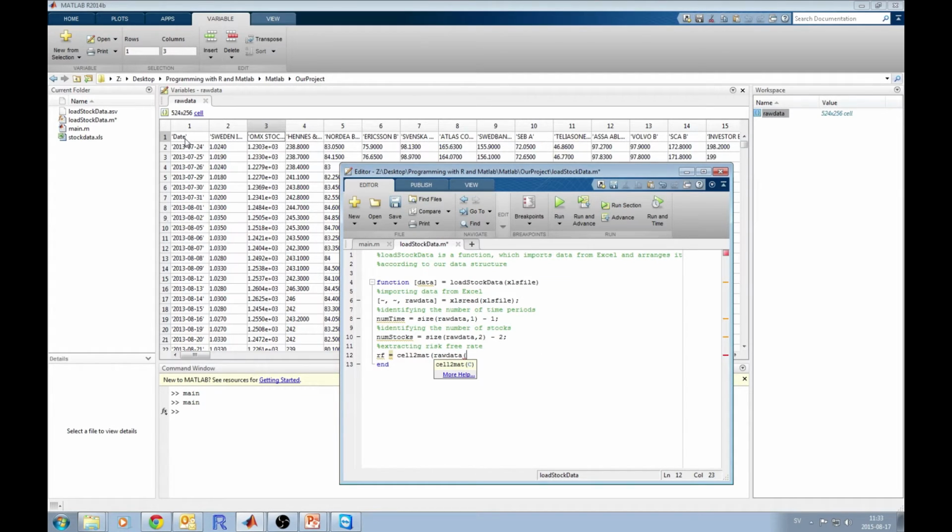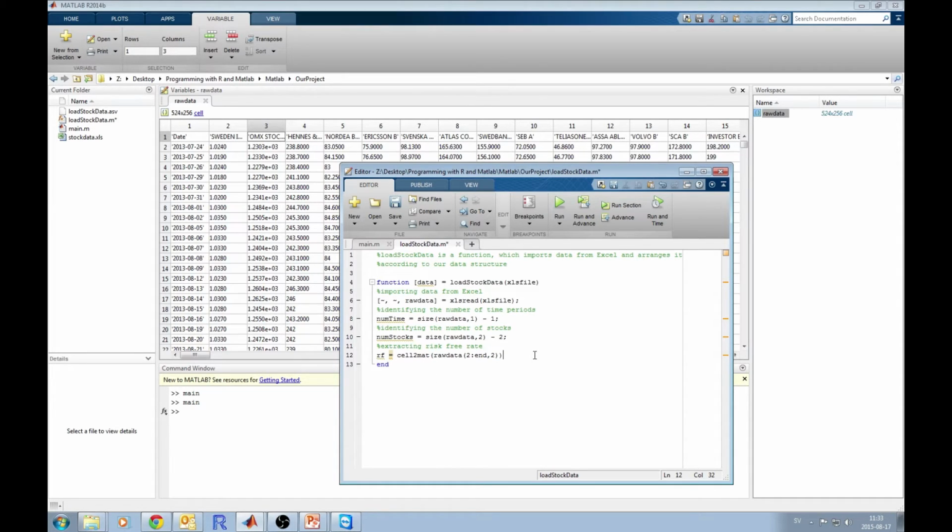We select from the second element down to the end. Two dots here means from-to. So it's 2, 3, 4, 5, 6, 7 up to the end of the whole thing. And here you specify the column, and that's it.